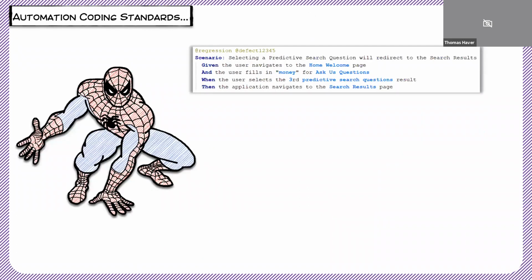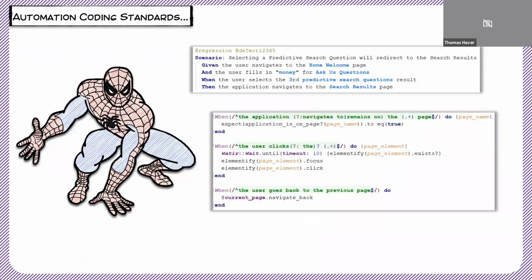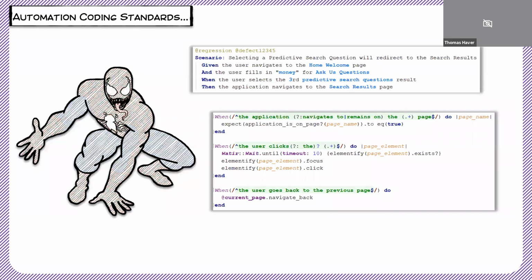So in the same space, we want to talk about coding standards. So here's another test, a very simple one where we're just confirming, say, money is going to result in predictive search questions coming up. So why do we show this as an example? Well, one of the reasons is we don't want to have people spend a lot of time working underneath the covers, as in building out new code. We want them to focus on those testing activities. Like that's where the most value is had.